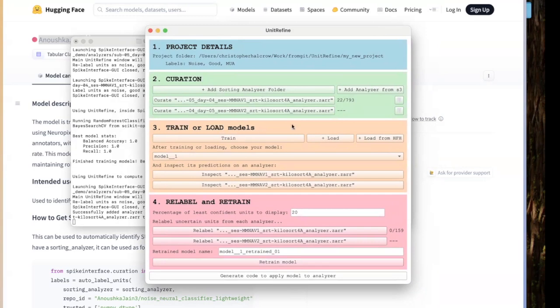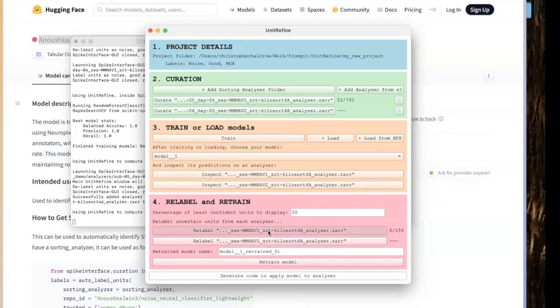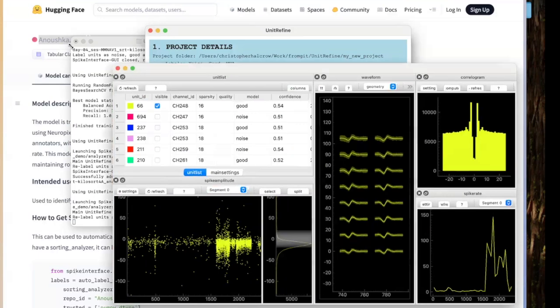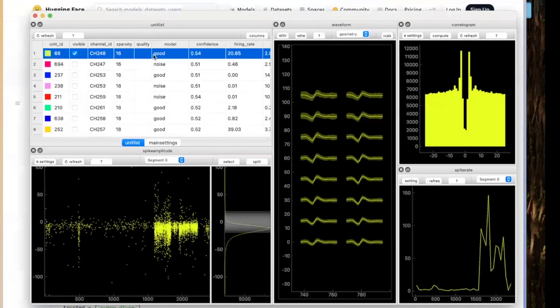The one thing that I want to add is that we only labeled 22 units and for our case it worked really well, but if that is not the case for you, then you can go to the retrain and relabel section, which will show you where the model did not perform well, the lowest confidence units. You can relabel those units and then iteratively improve your model.